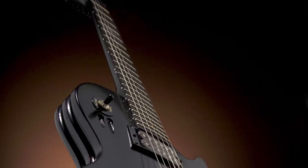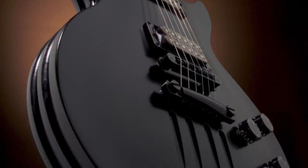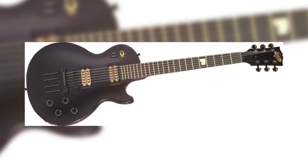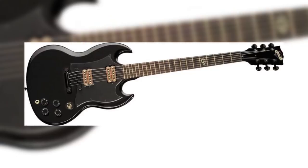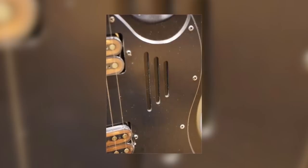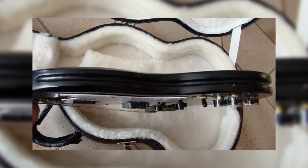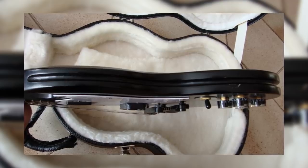Number 2. Hot on the heels of the Voodoo range, the Gibson Menace series was released in 2006, and also featured Les Paul and SG models with a twist. Again, both models featured a thin lacquered finish and uncovered humbucking pickups. But this time around, both featured weird chunks cut out of them in rather random positions. On the surface of the SG, the hacking and slashing was kept to a minimum, with only the scratch plate suffering from gouges taken out of it. However, if you flip the guitar over, you'll notice that a deep channel runs around the entire edge of the body.